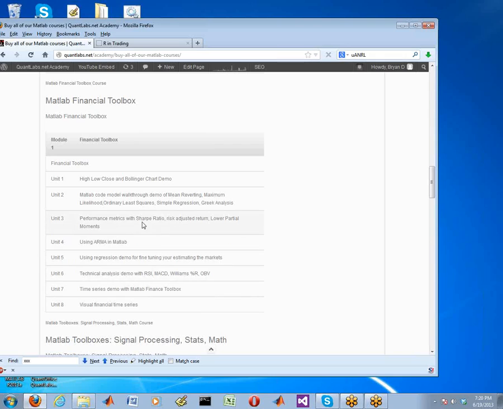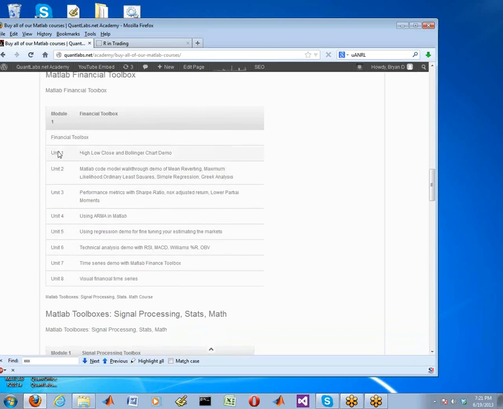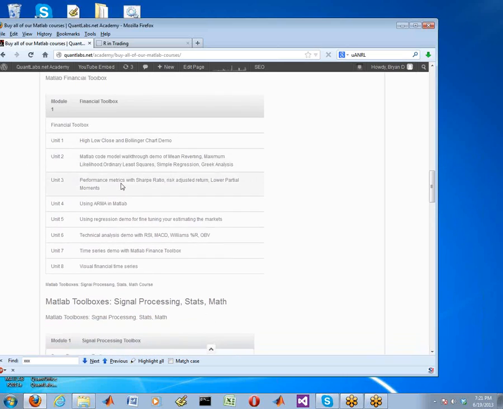You can do some calculations for your Sharpe ratio, adjusted return, maximum likelihood, ordinary least squares, simple regression, mean reverting, Greek analysis. Some very powerful functions in the Financial Toolbox course.